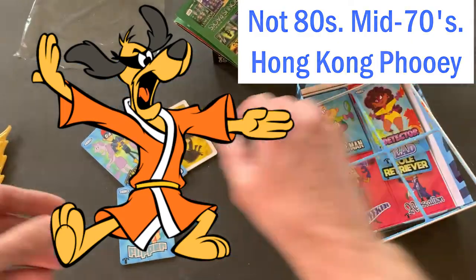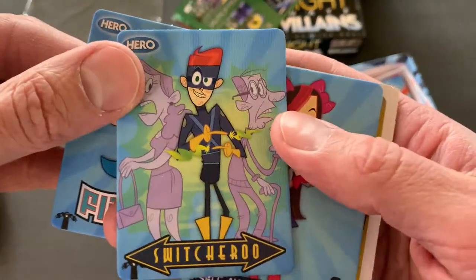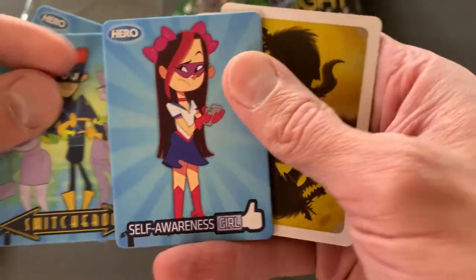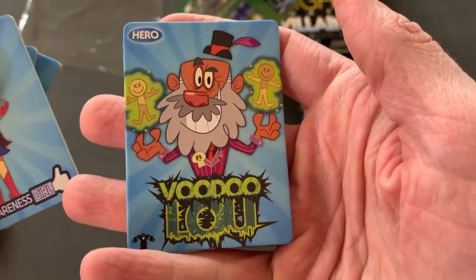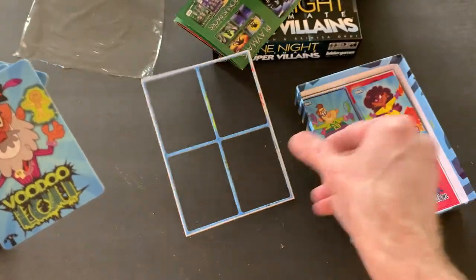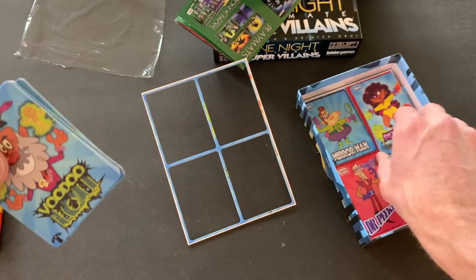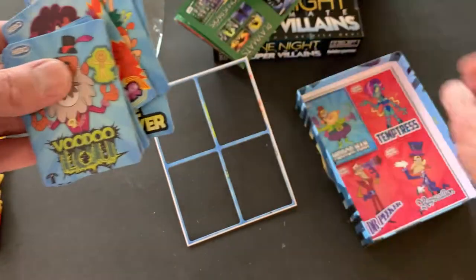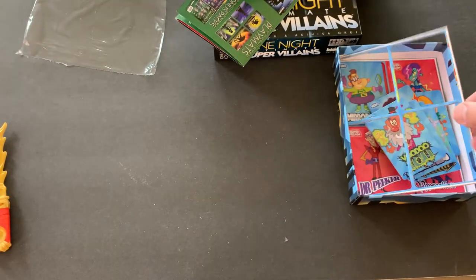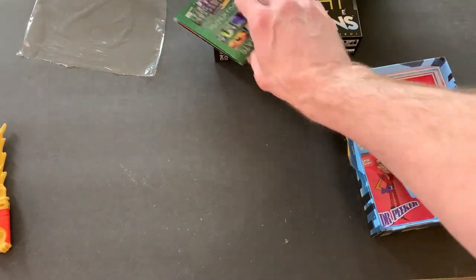Detector. And finally Switcheroo, Self-Awareness Girl, and Voodoo. You know, in the other one there's the werewolf cards, but there's no werewolf cards in here. Must just all be villains, or maybe the rules are a little bit different. I don't know — we'll find out when we try playing.